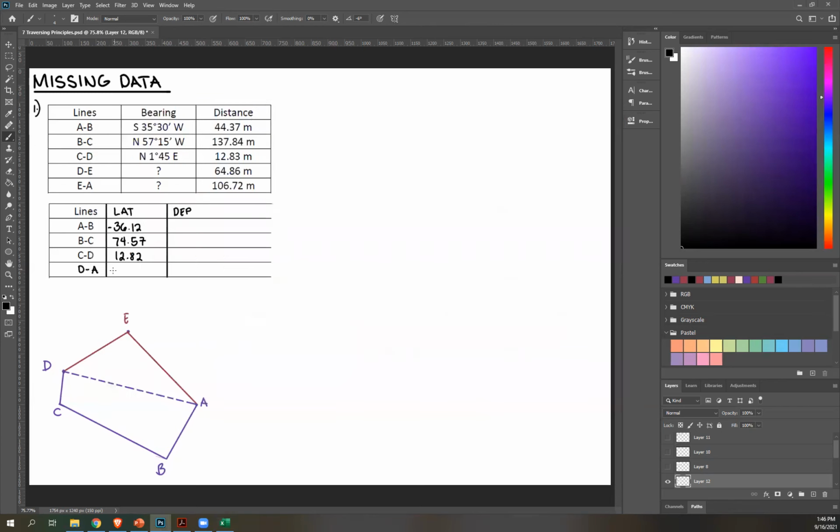It's negative 51.27. To get that, it's just a summation of all of this. You'll get positive 51.27. But again, I need it to equate to 0. So instead of positive, you'll take the negative. Again, the summation of this is positive 51.27. Therefore, I need a negative so that the summation of all of this is 0. Okay? So that's how you complete the latitude departure for closing a traverse or adding a new line to your traverse. Next, let's do the same thing for departure.